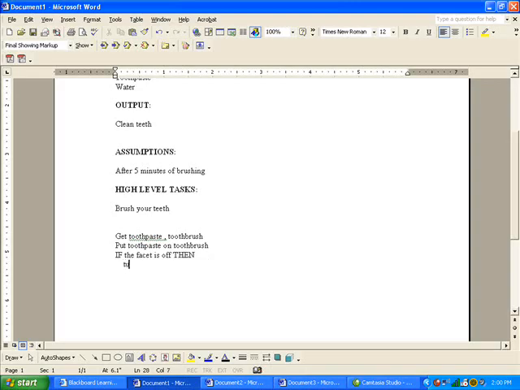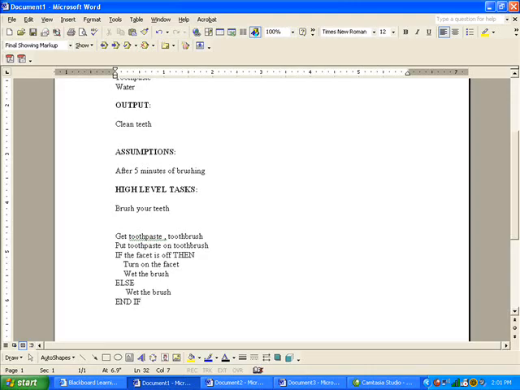then what are we going to do? Well, we're going to turn on the faucet. Pretty simple. After we turn on the faucet, what are we going to do? Well, then we'll probably wet the brush. Right? What will we do if the faucet is already on? Well, we probably would wet the brush still, correct? And then end if. Alright, that's cool.